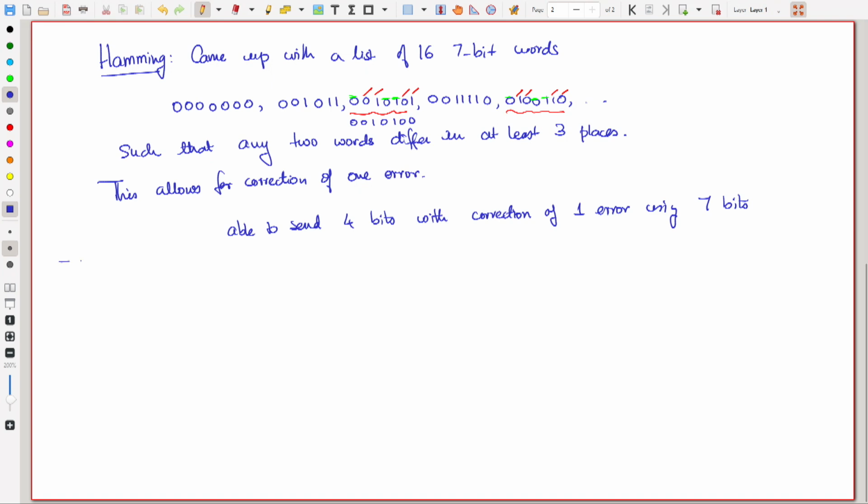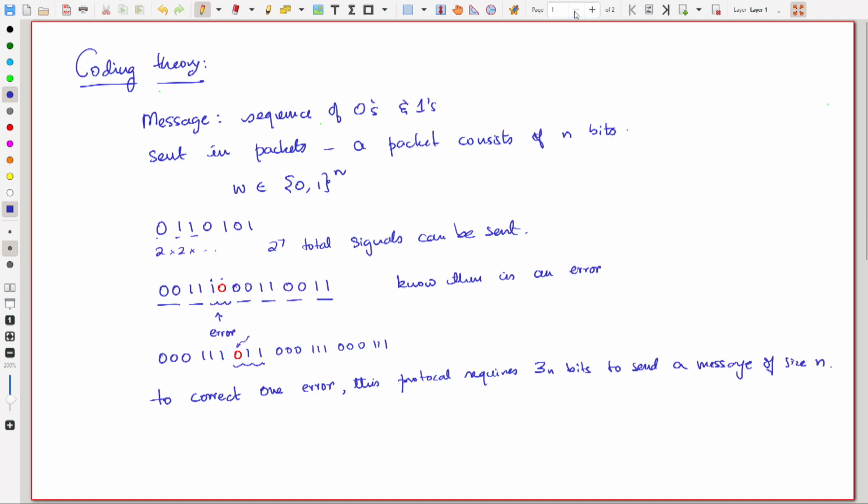So maybe we can try to now state it formally. The idea is that you have all possible bits, but you do not allow them all to be valid signals. So in this example and also in the previous example, when I am just doing the repeating, say repeating twice, the valid signals are those where the first two digits are the same, the next two digits are the same, and so on. So every block of 2 digits has the same digits. That is the set of valid signals.